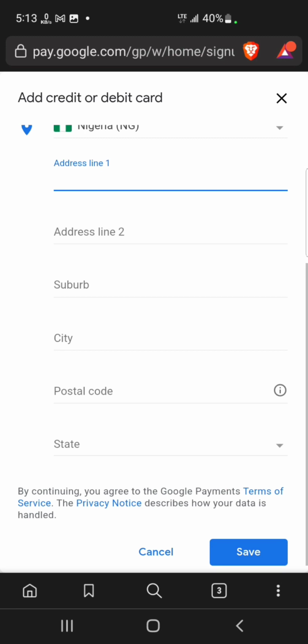If it's a prepaid card, also walk into the UBA bank, tell them to give you your bank statements, and you will see the details there. In case you check and it's not on your bank statement, then tell the customer service that you can't find it there, that you wanted to check your address but you can't find it, and that he or she should help you check the address directly from your account, and they will do that.